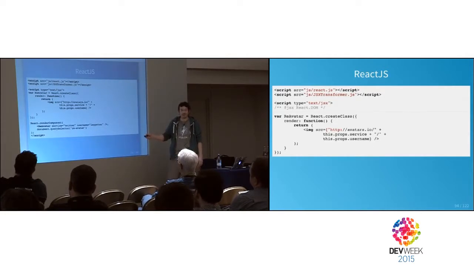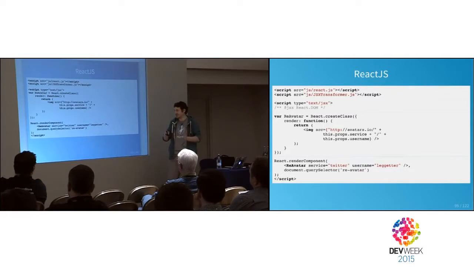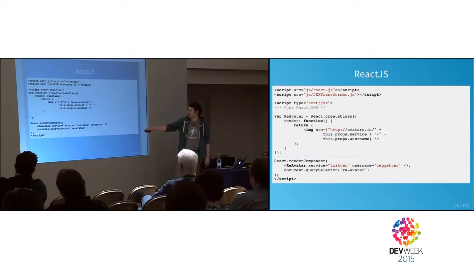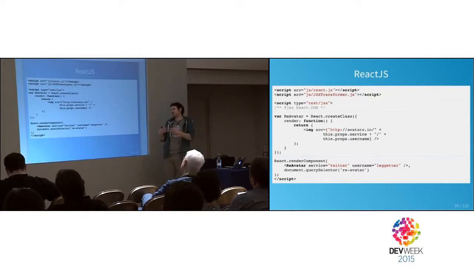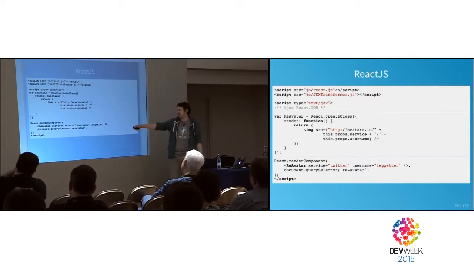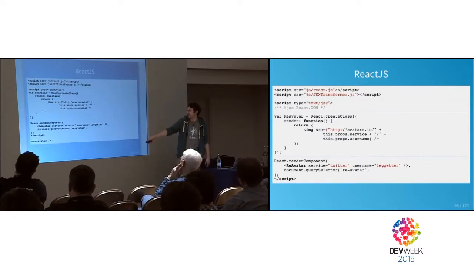That should just say render in 0.13. I upgraded from 0.11 to 0.13, and this should say React.render. The code's changed, but this hasn't. I'm saying this RE avatar, which I've defined up here as a variable. I'm saying service, username, and then the only way that I could find, there doesn't seem to be a nice little layer which lets you define things in HTML and then just does the mapping. So here I'm building this and then adding it to any element that has, the first element it finds with RE avatar, it will add the rendered output of this, so basically this content. So I've defined that and stuck it down there. So that works too.